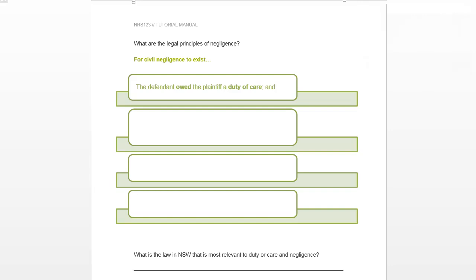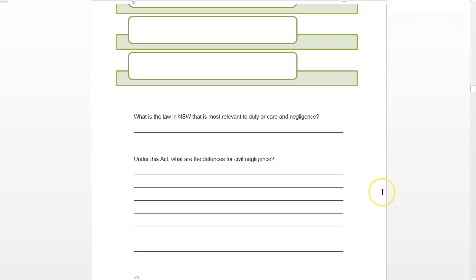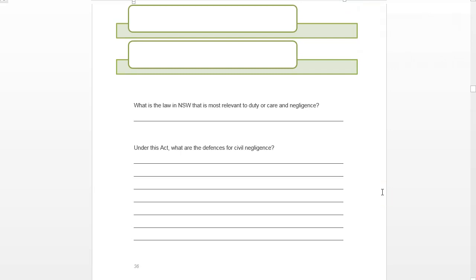But if you would ask a reasonable nurse at that level of experience, if you didn't put up fluids on a person that desperately needed fluids, would they have become more hypovolemic? And the answer is yes, of course I would expect that. Then that's the foreseeability aspect of it. So it needs to be something that you could expect that person at the time would have known. And that can be difficult to prove as well. So they're the four elements of negligence. The law you'll find is in the Civil Liability Act of 2002.